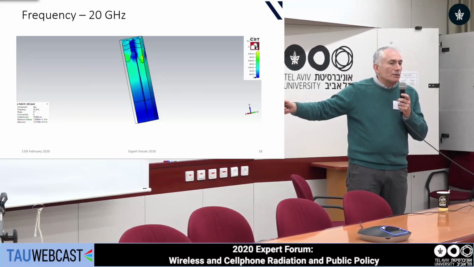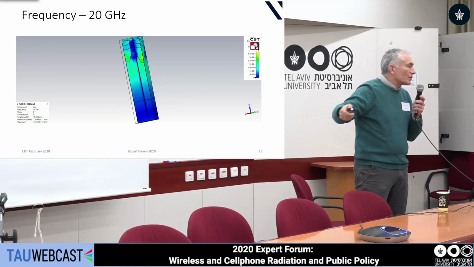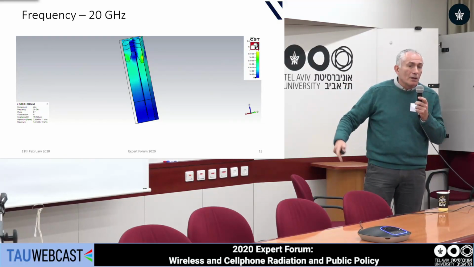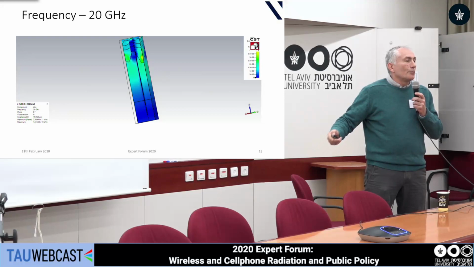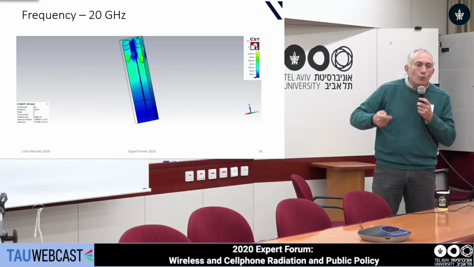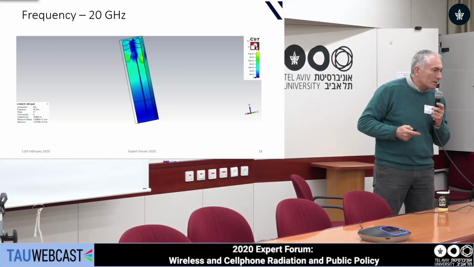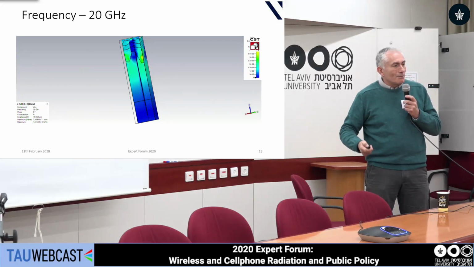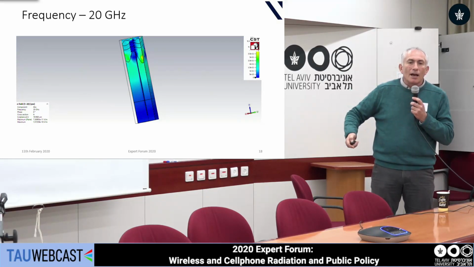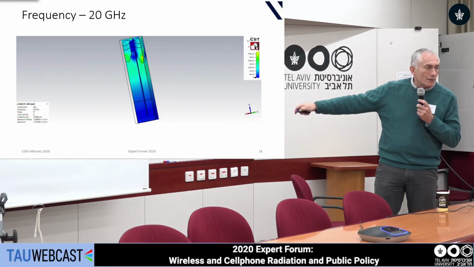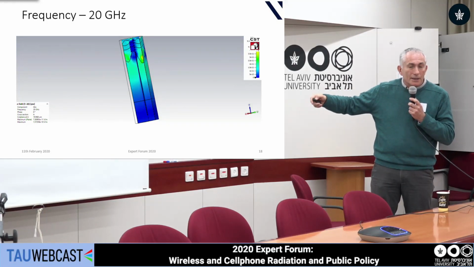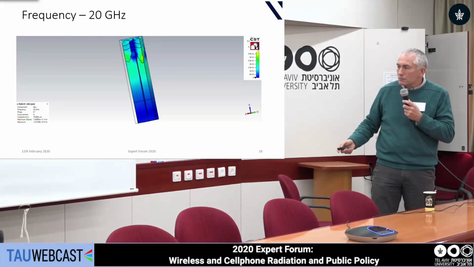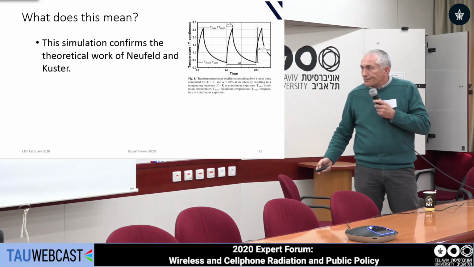So this is a point. The industry will tell you that according to SAR, 20 gig will be absorbed into the skin layer totally, and that's it. It's not going to go any deeper, no problem, stop worrying, buy 5G phones. Because of the nature of how we transmit data, which is basically a pulse signal, the fact is we will excite many different frequency components, and those can go far, far deeper. Now we used a very low pulse here, but the statement by industry that it's in the skin, no more, is false. Quite simply false. So it confirms this work.